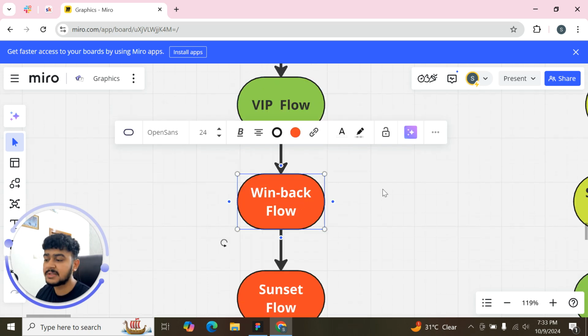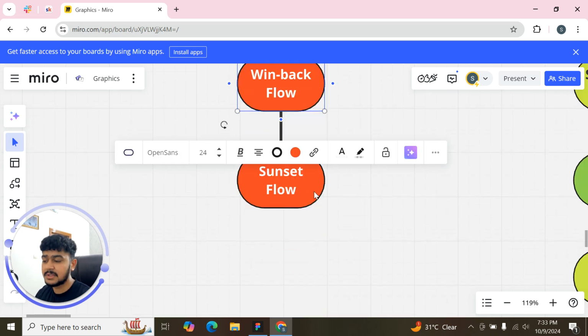Let's say somebody bought from you before, but they haven't bought from you in a long time. They're still checking your emails. It's not like they've completely forgotten about you, but they're not buying from you now. So how do you re-engage them in that sense? Like how do you make them buy something from you again?